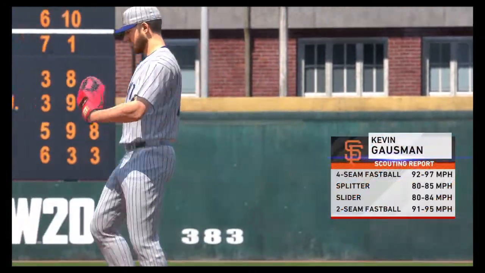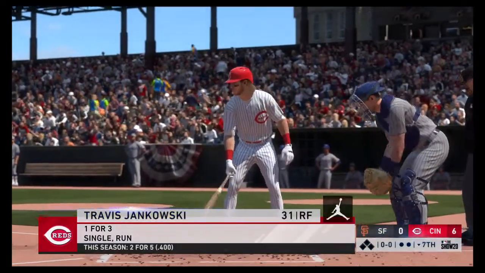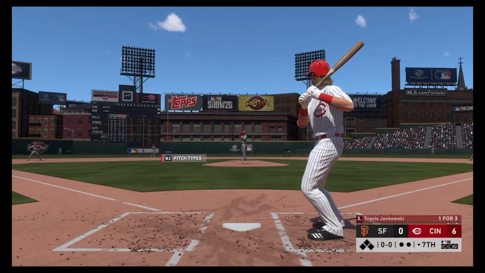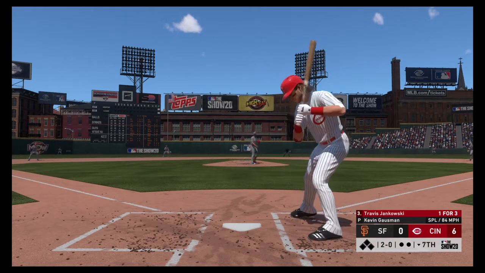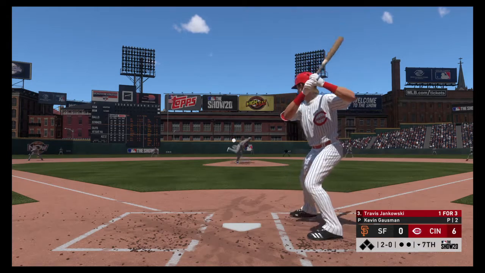Kevin Gausman enters now in a mop-up role as he'll try to keep the deficit right where it is. Last half of the 7th here. Ready now for Cincinnati, Travis Jankowski is working on a 1-for-3 thus far. Outside with the fastball, that's 1-0. Gausman uses a split-finger fastball as one of his weapons of choice in the arsenal. He can really be very deceptive when that pitch is working, and I'd imagine as a hitter it's always in the back of your mind.